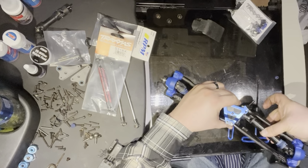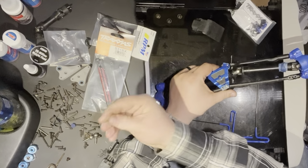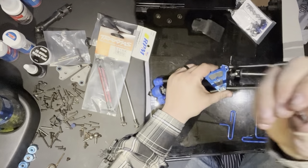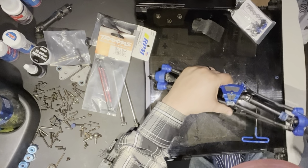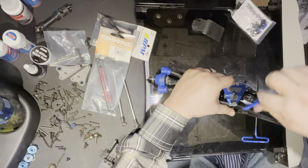And slip it in there. And it uses a little screw that looks kind of like that. You drop that in there, and that uses a 2mm Allen key to set it in.